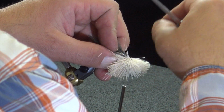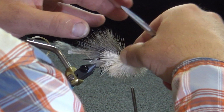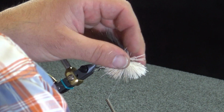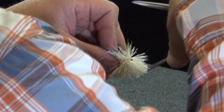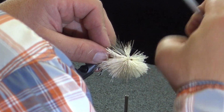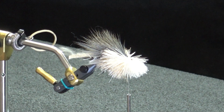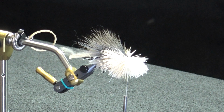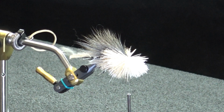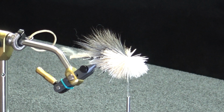Just clear everything out from the front once again, and we have a nice clean platform to tie in our last bit of gray. I'm going to make one more push right through that. Just separate those fibers a little bit, and now, because I can see my thread, I should have done this on the last one. I should have put a little bit of zap on there, but I got ahead of myself.